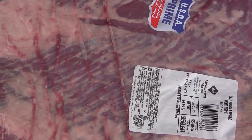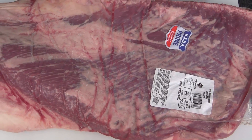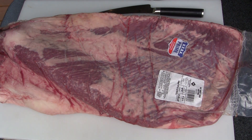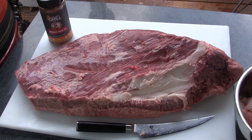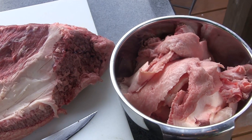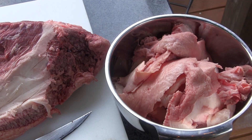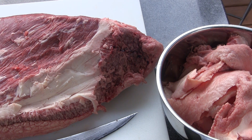While our grill is coming up to temperature, I'm going to start prepping this brisket. I've got a 14 and a half pound prime grade brisket that I picked up from Sam's Club. I'm going to take this out of the cryovac and trim all the fat off camera. If you'd like to see how that process takes place, search YouTube for my Kamado Joe brisket 101 video. I've got my brisket trimmed about how I like it — I trimmed off two and a half pounds of fat from this particular brisket. I didn't trim this one quite as aggressively as I normally would; I normally would have gotten another pound of fat by going in and getting more out of that fat vein between the point and the flat, but for this brisket I'm okay with this.